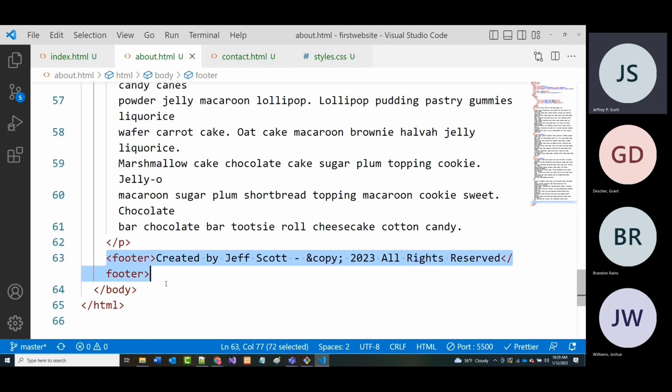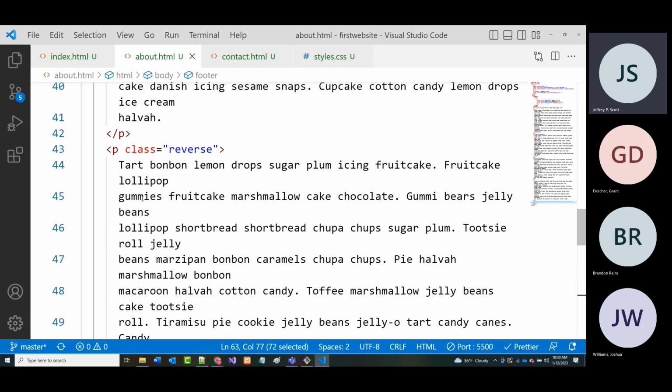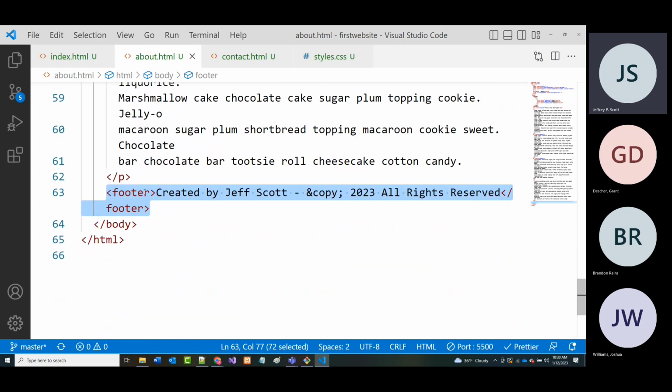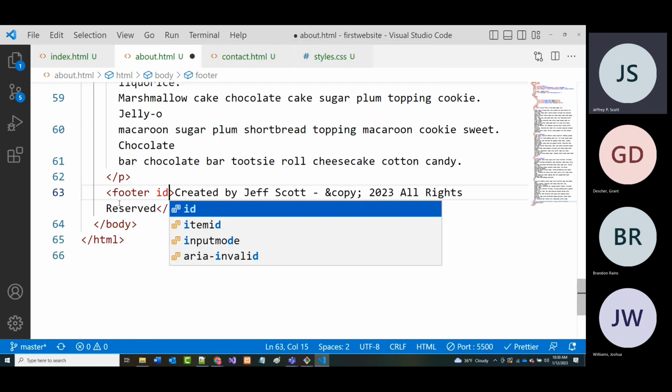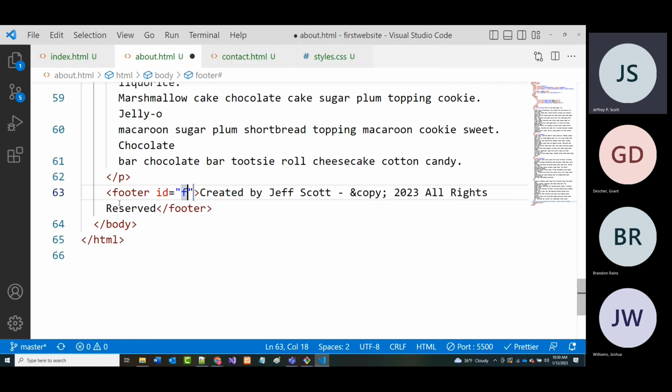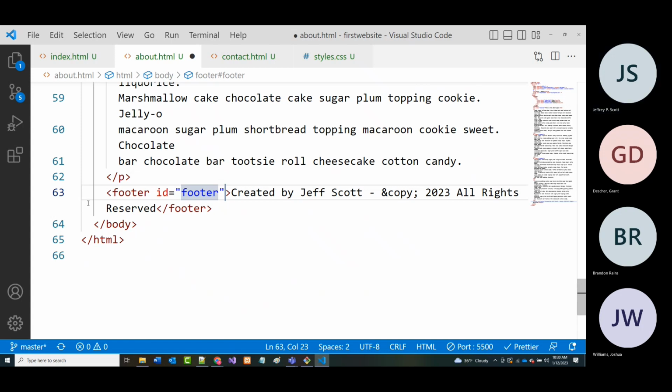If I wanted to, though, if I wanted to give that a name, I could. So I could say footer, and there's only one footer on my page. So I could say ID equal, and I could call it the same thing. So I could say ID equal footer, just like that.